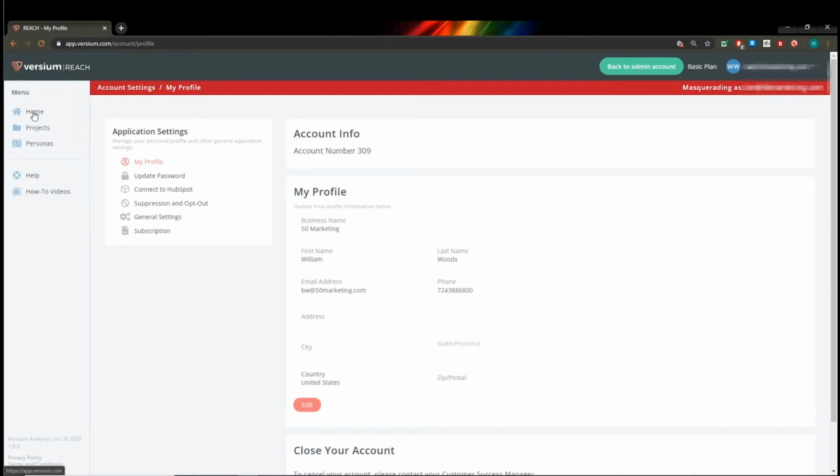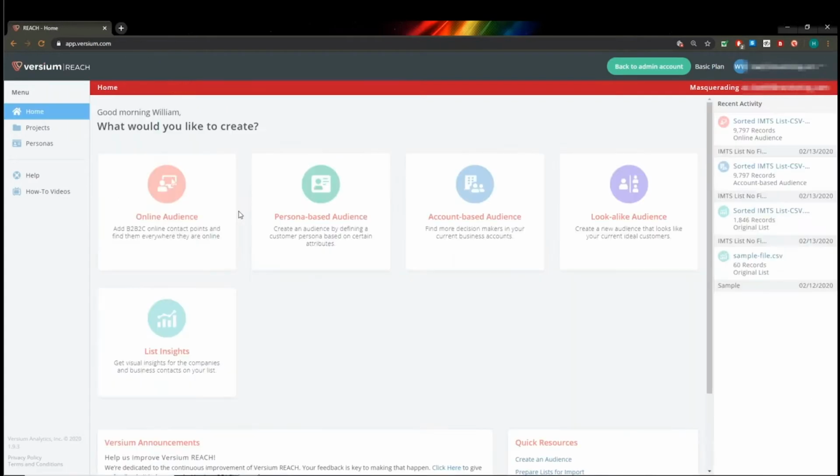Suppression we see a lot more often, especially when it comes to personas or updating a list. Most commonly, if I run an ABM audience in January and I want to see the net changes in that audience, I run it again in May. I can suppress the initial list from the current list so that I'm not double tapping into some of those target audiences.